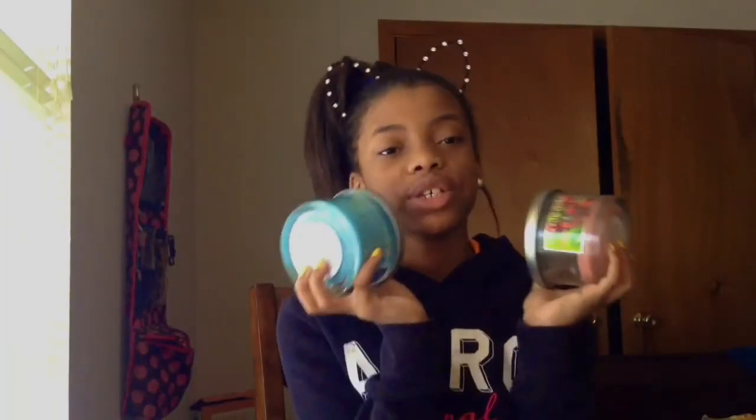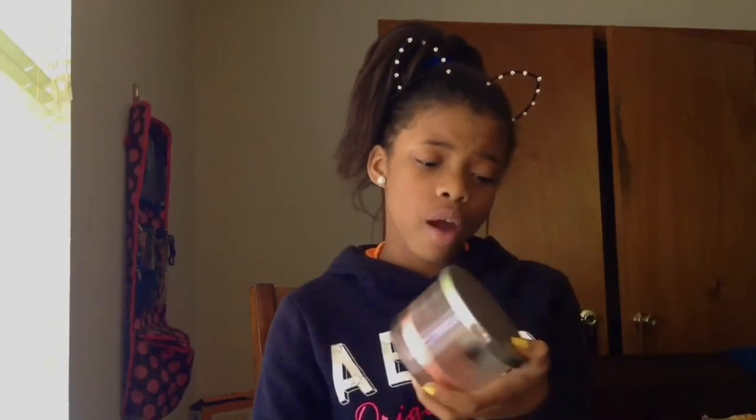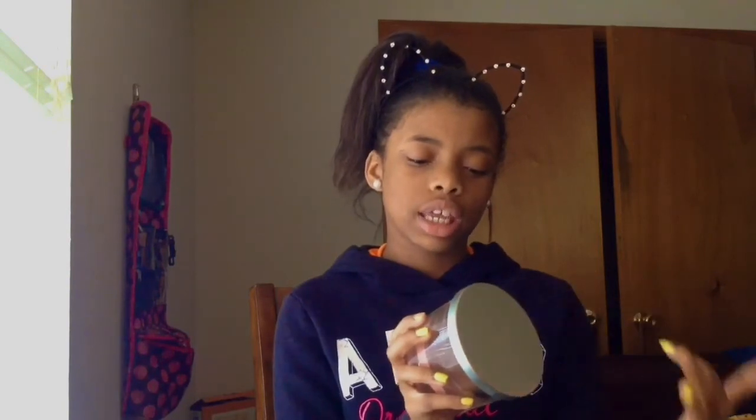I have two favorite candles, and they're from the same company. It's from Odor Eliminating, and you will not guess where I got these from. Dollar General. It's called Odor Eliminating Freshness Plus Fragrance, and it's strawberry kiwi. This smells like strawberry shortcake's hair, because I had one of them dolls, so I know how hair smell. This is the Odor Eliminating Freshness Fragrance Island Mist, and it smells really good. And it smells like cologne. I like how it smells. It's like fresh. It's really fresh.